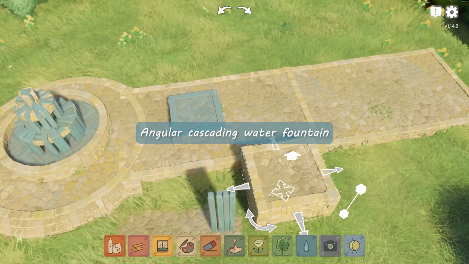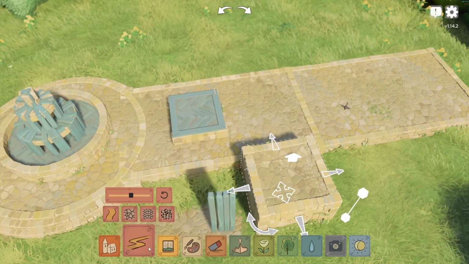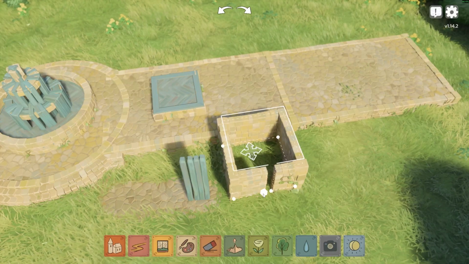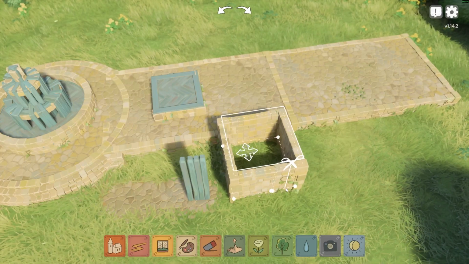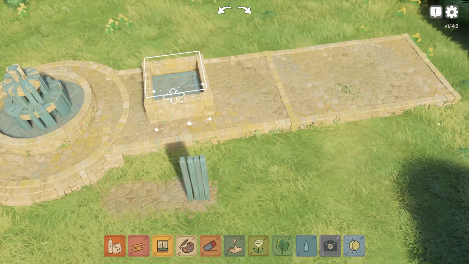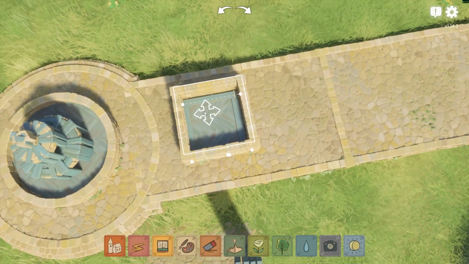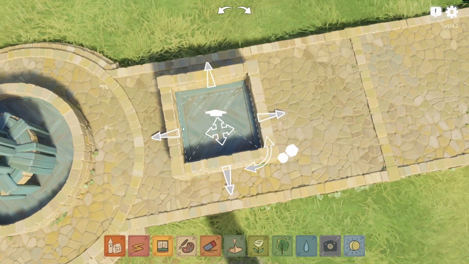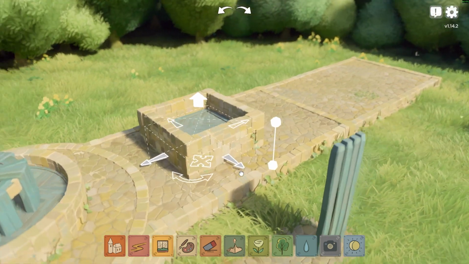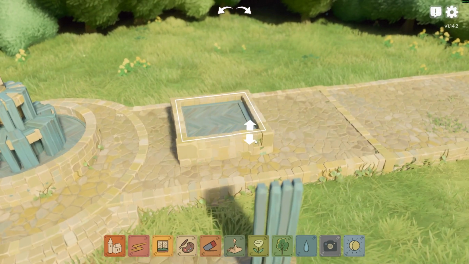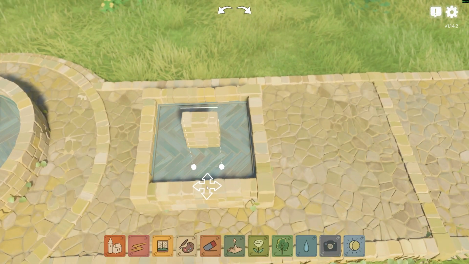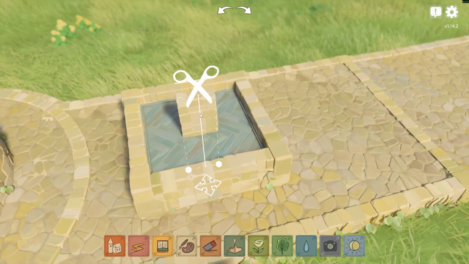Now, what about if you wanted a more square or rectangle fountain with more angular shapes? Much like the rounded fountain, we first have that base blue floor piece, and then a surrounding wall piece created by erasing the wall section of the build. And then what we'll do is we'll add little wall pieces in and just change their shapes around so it has some level of tiering to it.